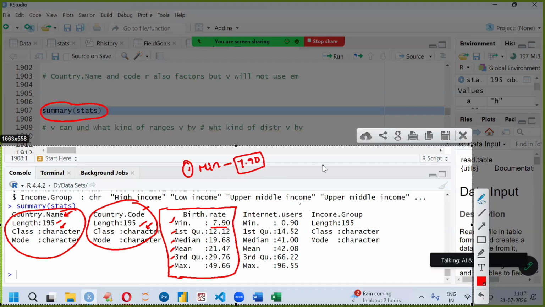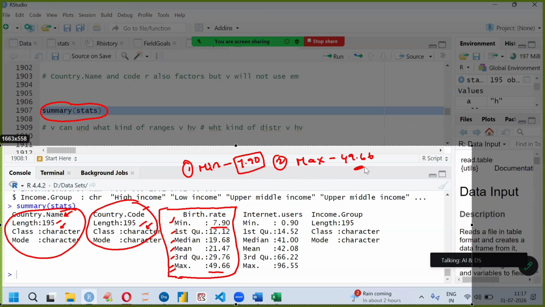So throughout the world, the country which has 7.90 as birth rate is the country with the minimum birth rate. And next, the maximum value. One country in the world has 49.66 as birth rate, and it is the maximum in the entire list.